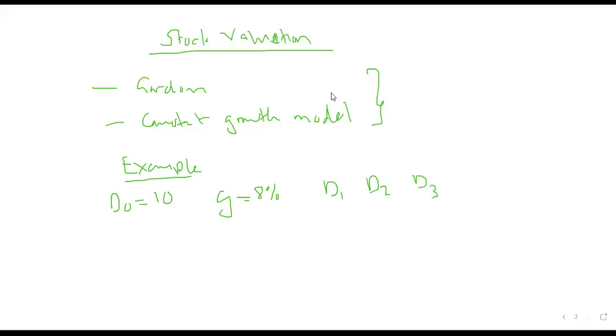Who remembers how we can calculate D1, D2, D3? This is just future value of money in terms of the dividend or stock valuation. So we're starting with 10 kwacha. The growth rate is 8%. I taught you in my previous class how to quickly calculate the growth. You don't want to use the long cuts, and this is what I'll use to look at a quick example from the exam.